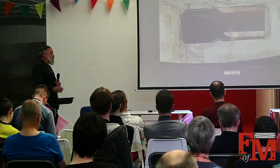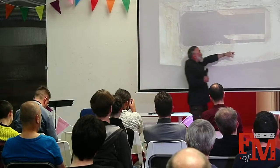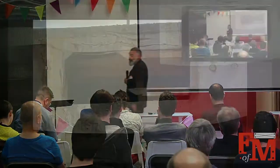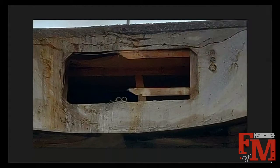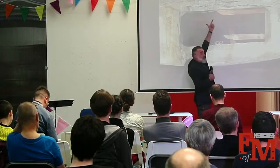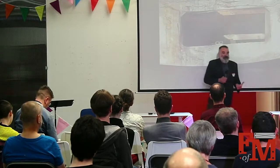Moving to the section through Churchill Way — the problem is these steel tendons. Those tendons are under a great deal of tension; they were placed in the bridge in ducts and then grouted in after being post-tensioned. Post-tensioning is tensioning applied after the structure has been cast in situ. The problem is that they're hidden from view. Over the years, water percolates down through cracks in the top deck — the road above — gets into those ducts, starts to corrode the tendons, and the tendons start to break.